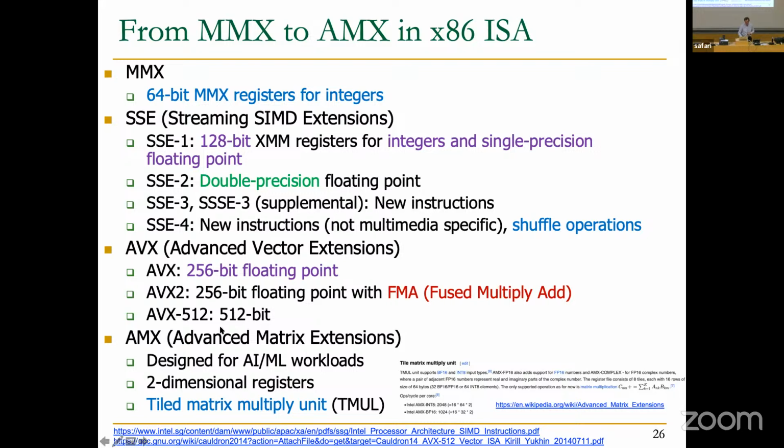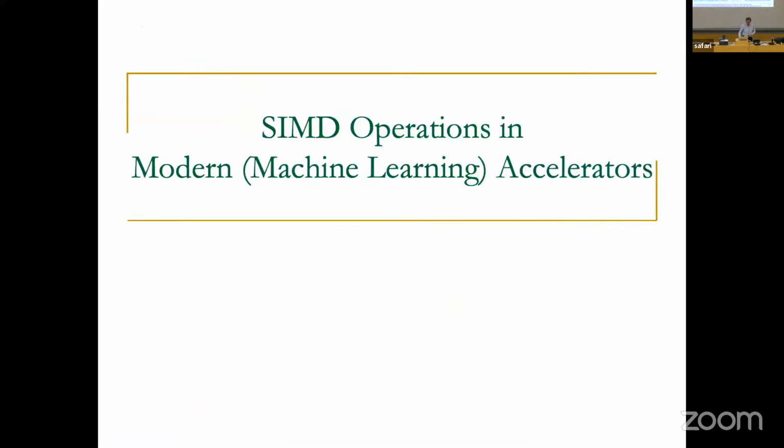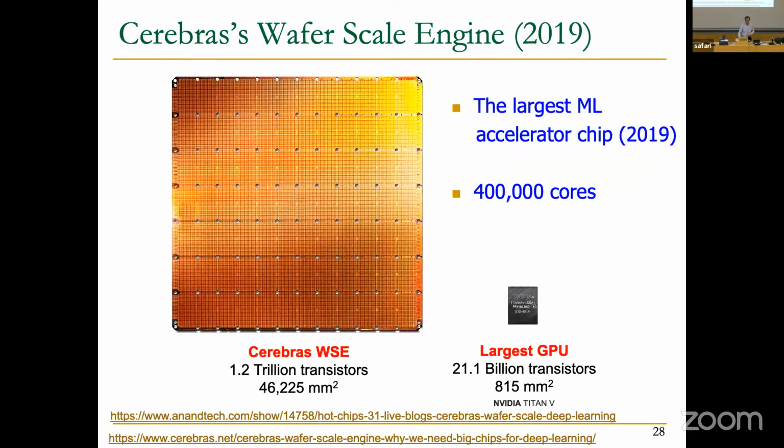And more recently, Intel introduced these advanced matrix extensions like everybody has been introducing, right? Here you have 2-dimensional registers and a tiled matrix multiply unit, and you can read about it also. Basically, this supports matrix multiplication. And we're going to see that GPUs also introduce these specialized units soon, even though they're SIMD machines. Okay, any questions? We're still talking about extensions, not GPUs yet. But let me give you an idea of SIMD operations and their popularity. Other machine learning accelerators take advantage of SIMD operations as well. We've talked about Cerebras' wafer scale engine.